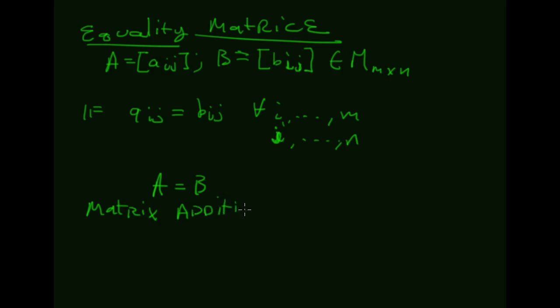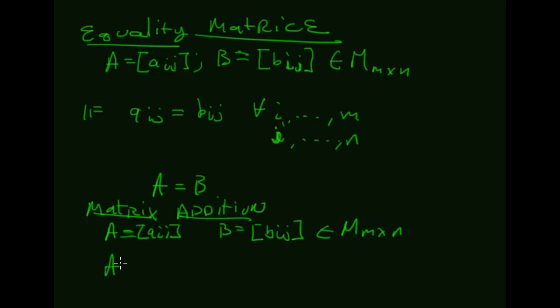Matrix addition is very similar to vector addition. If I have two matrices, A, where all the elements are aij's, and B, where all the elements are bij's, and these are two matrices of the same size, m by n, then A plus B is equal to the single matrix where I take all of the aij components and add them to all of the bij components. So matrix addition is done component-wise. You just add up all the corresponding components and you get a new matrix of the same size. Okay, so we can also do scalar multiplication.